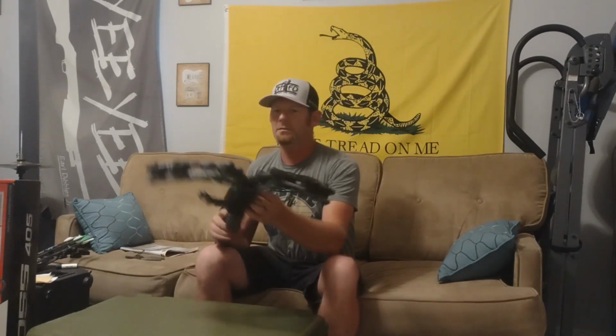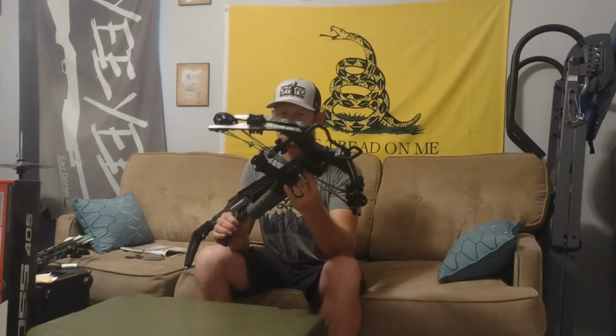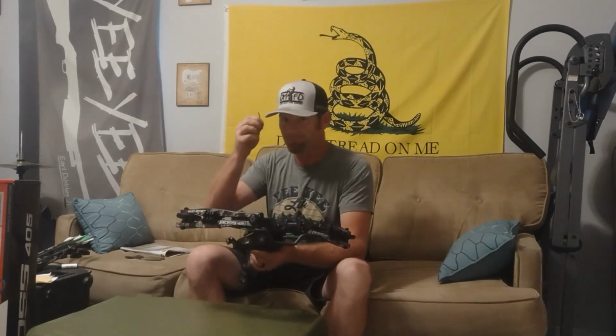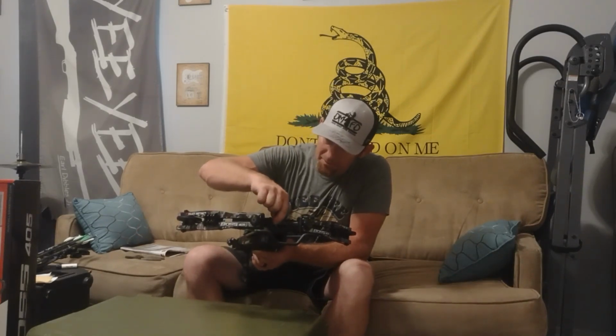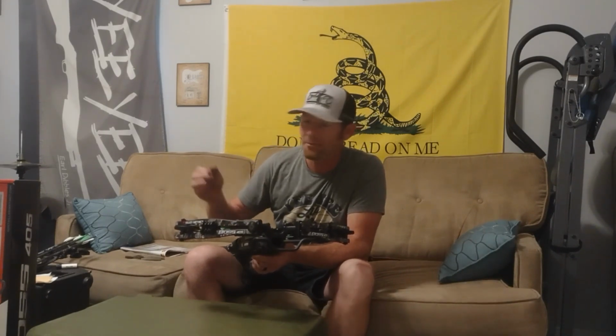This little string guard here was a little tricky to figure out, but once you sit in there it wasn't bad, but I noticed that these were kind of hard to get down in there with just the cheesy little Allen wrench they gave you. You could put it in here sideways where you get more torque on it and get about 1/8 of a turn per time. It's going to take you probably an hour to get them all the way in there.